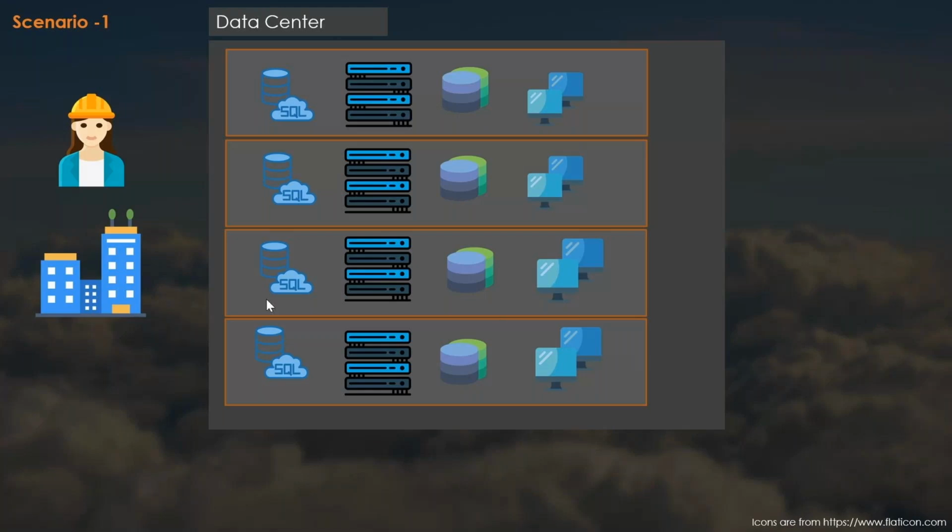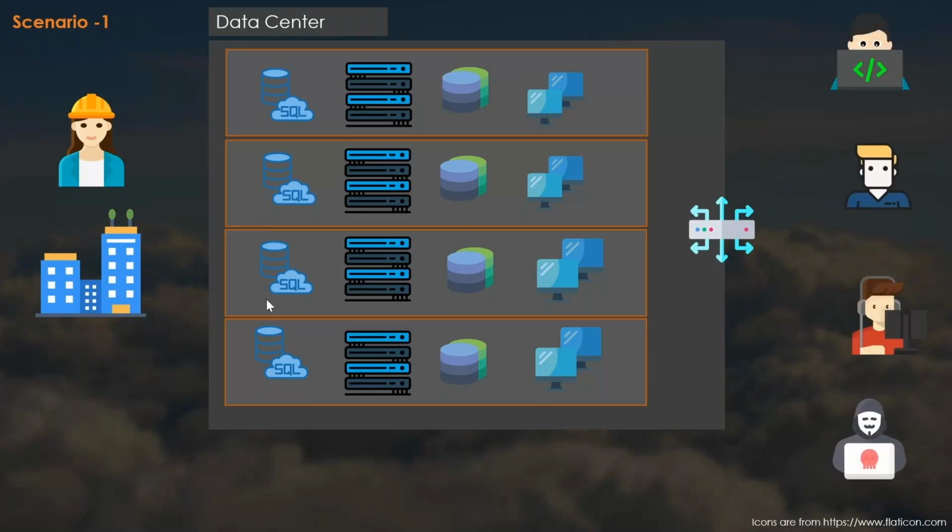And to manage that application, you definitely need devices, the network devices which are really getting connected and controlling different levels of users, right? Those levels could be a developer, a user, a support person, or a hacker, right? And that's where the security aspect is also very important.